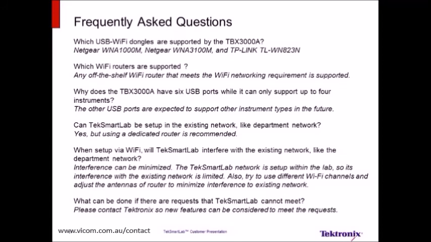Can TekSmartLab be set up in the existing network like department networks? It can, but we suggest the use of a dedicated router to create the TekSmartLab local network. Will TekSmartLab, when set up via Wi-Fi, interfere with an existing department network? The interference can be minimized. One reason is that the TekSmartLab network is set up within the lab, so its interference with the existing network is limited. Also, there are some methods to minimize the interference with an existing network. For example, use a different Wi-Fi channel, adjust the antenna of the routers, etc.